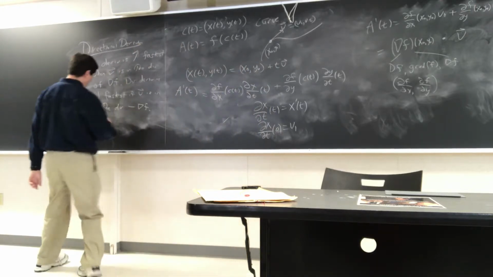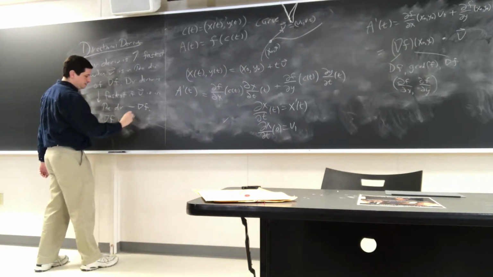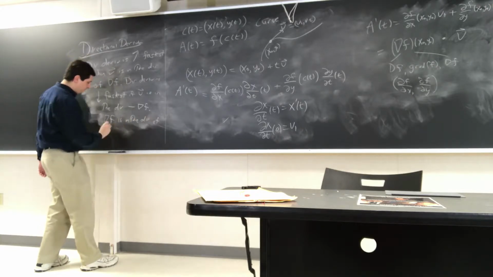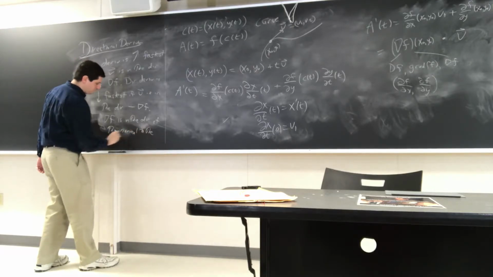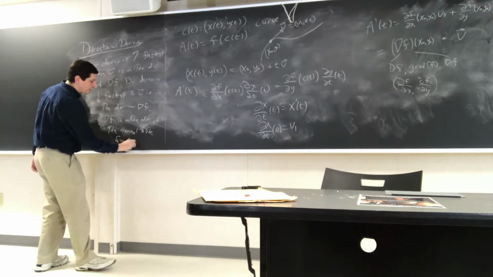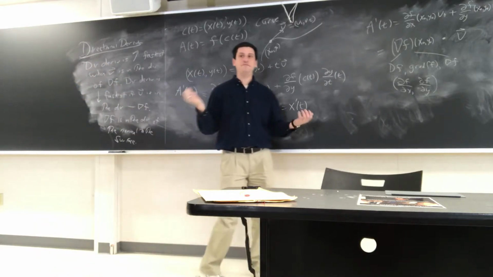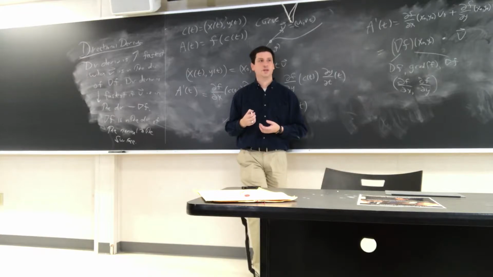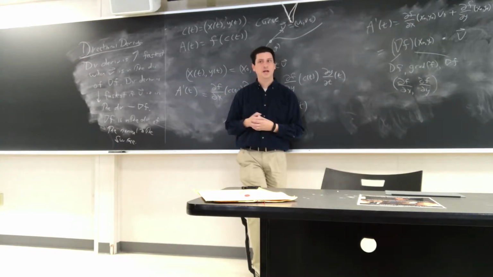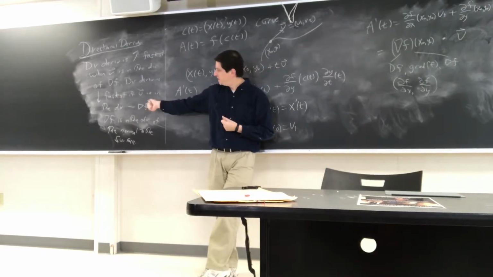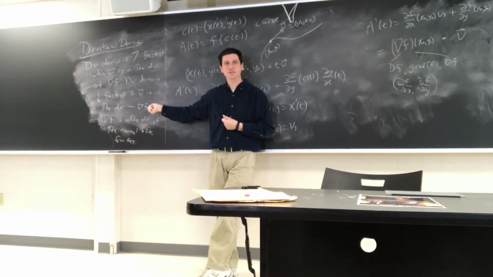So grad f is in the direction of the normal to the surface. Maybe I look at all inputs x and y such that f of x, y equals 3,300. Maybe I'm looking at a certain elevation in Williamstown. What are all the points where I'm 3,300 feet above sea level? And then the gradient of f will tell me which direction I should go to see the maximum change. Or I could be looking at the temperature map. So it's nice when we have an interpretation for what these quantities mean.